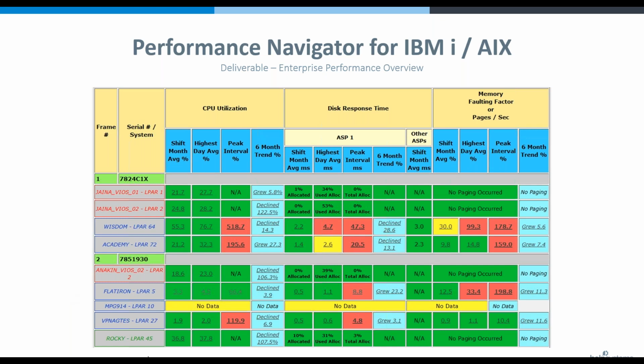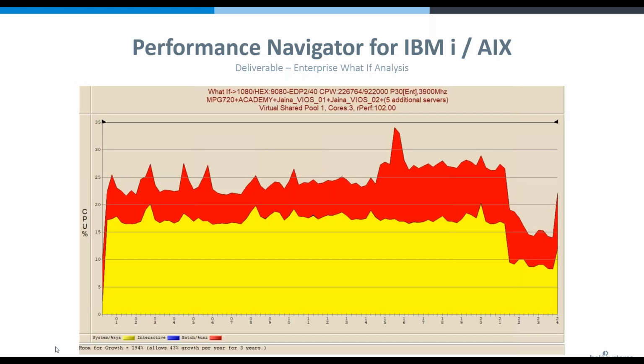I think the next one is an example of a consolidated view. Now I did do this on a 1080. So you can see at the top there, I just consolidated, in this case, 10 LPARs. And by the way, it's a mixture of IBM i and a couple of VIO servers. Then there's probably an AIX server in there to boot. And so when you go to the Power, whether it's 8, 9, or 10, you can see this is a 40 core machine at the top, which is the smallest machine for the 1080.